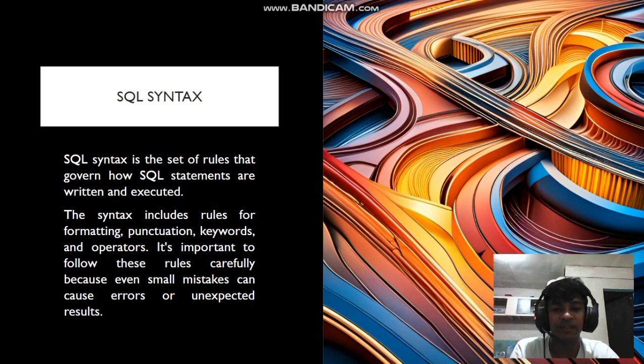Second is insert statement. It is used to add new records or data into a table in a database. It allows users to specify the table name and the values to be inserted into corresponding columns. Next is update statement. The update statement in SQL is used to modify existing records or data in a table within a database. It allows users to specify the table name and columns to be updated.